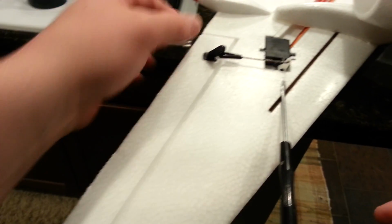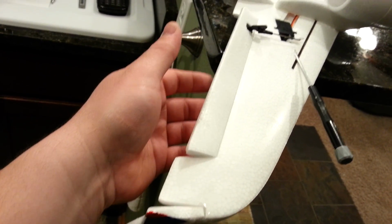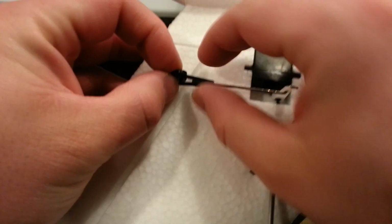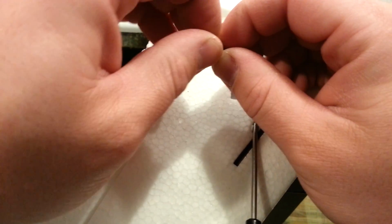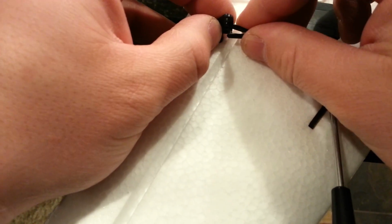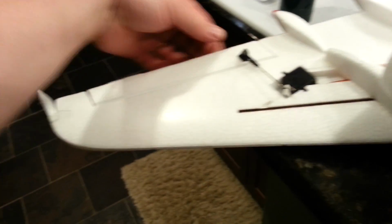So I'm just trying to get these things square. And let's see how bad it is now. Whoops. Okay, I think we're going to go with the stock configuration on that until we find out there's a reason to have an issue with it. Man, that thing just doesn't want to slide through. Good Lord. I got it, but man, that was really hard to snap in. Okay, good enough. So we've got that one level. Really close if it's not exactly perfect.